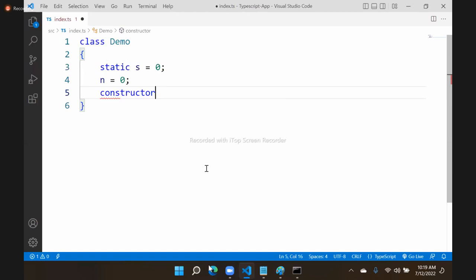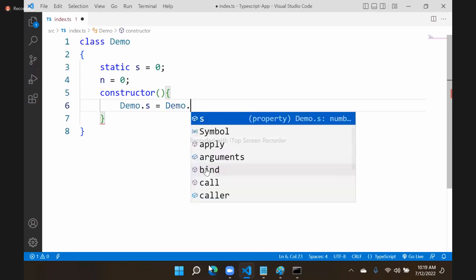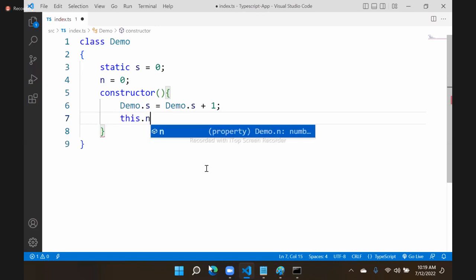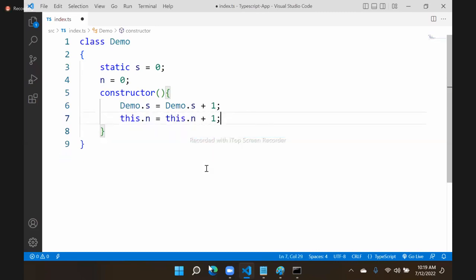And we have a constructor. You know, JavaScript constructors are anonymous, as you learned in JavaScript. In this constructor, Demo.s, because it is static, we have to access by class name. Demo.s plus 1. And this.n equals this.n plus 1.